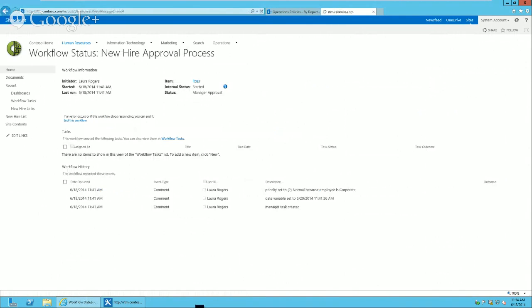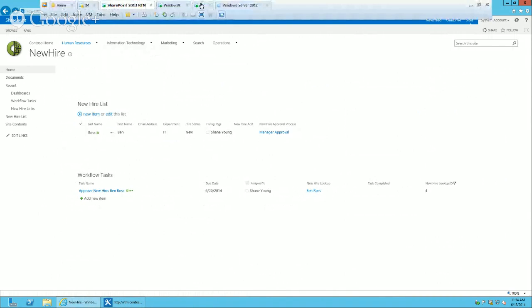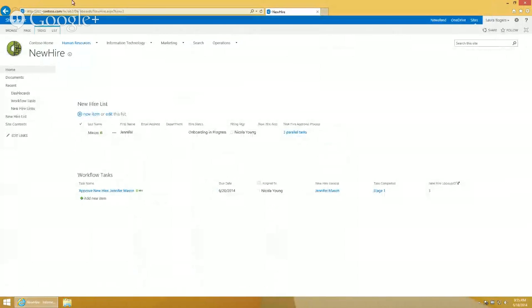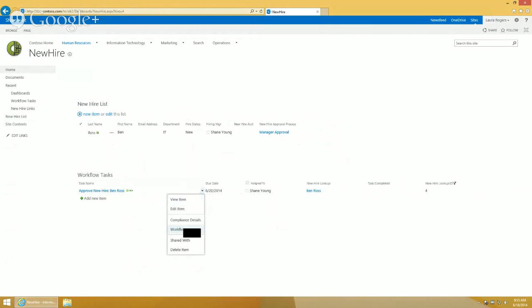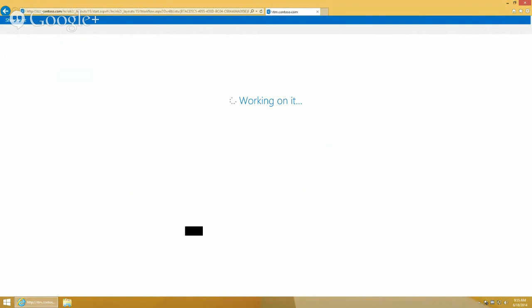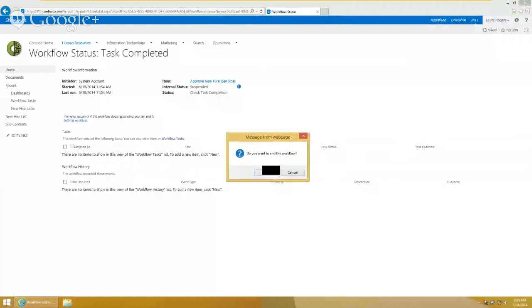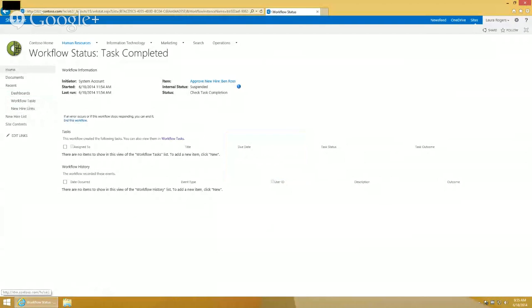God darn it. That's what happened. So the workflow over on the task list didn't get kicked off because I was logged in the system account. Good grief. Okay. So I'm just going to refresh, put it back on new hire equals 4. And this thing, the workflow didn't get kicked off when I completed the task. So I have to go, let's see, check task completion. It got kicked off, but it errored out because it was logged in as a system account, just like that other one did a few minutes ago.